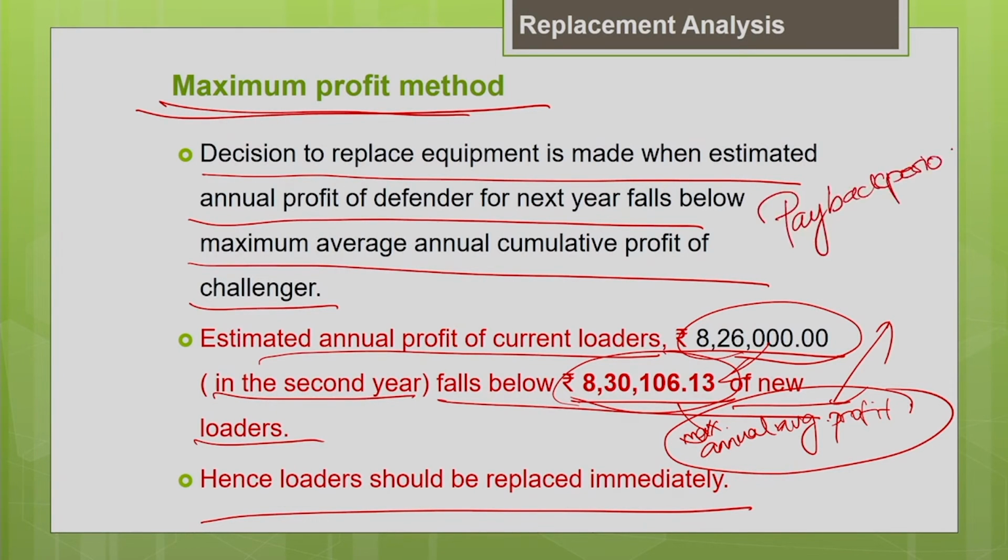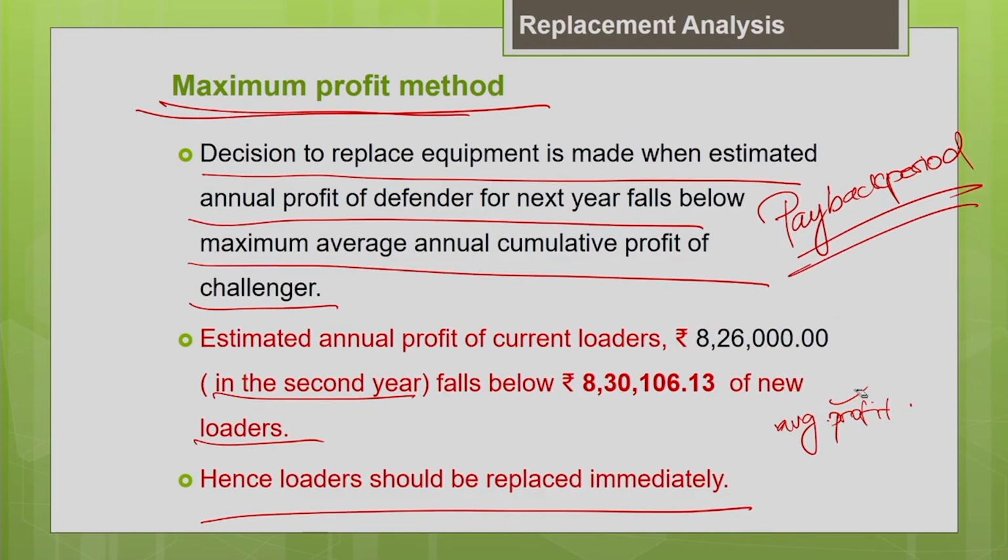Payback period method. In this method we are going to find the payback time for the defender and the challenger. Payback time is nothing but the time duration needed for a machine to recover the initial investment you are putting into the machine. For every machine, you know that you have invested some amount of money.